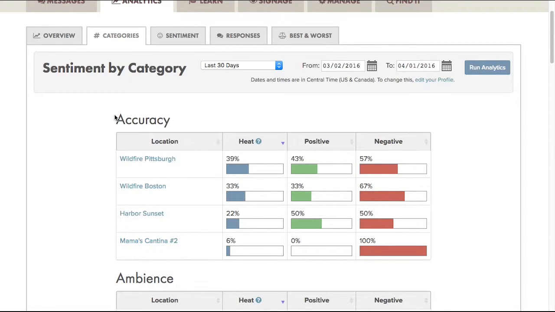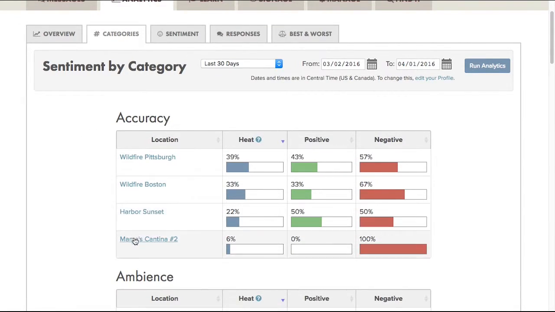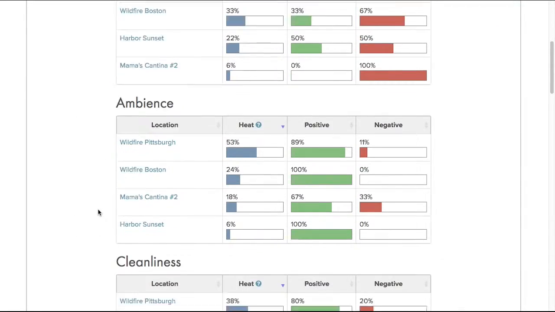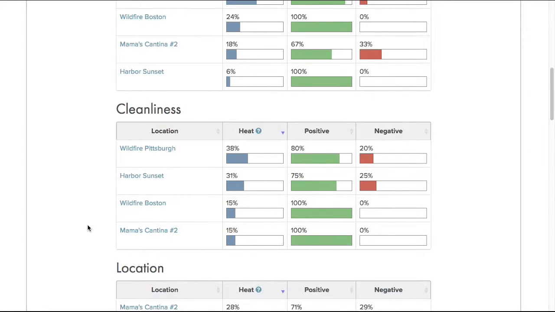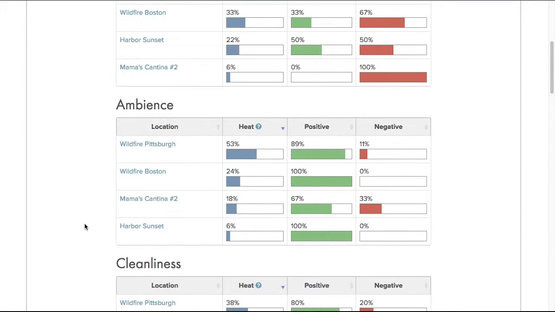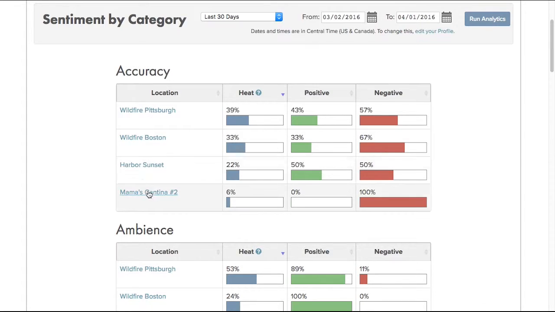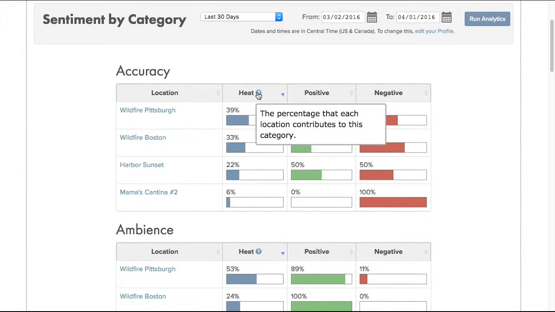what this shows is across the time period, it breaks down by location how many people are talking about accuracy, ambiance, cleanliness. So it's the same metrics as before, but now you can see it where we're comparing different locations. And these are in order of heat. So heat in this case, and any time you need to figure out what something is, you can always hover over the question mark.